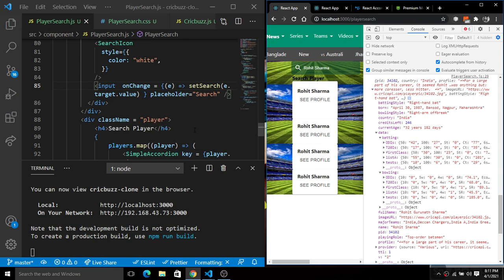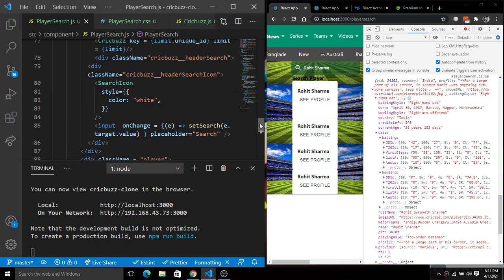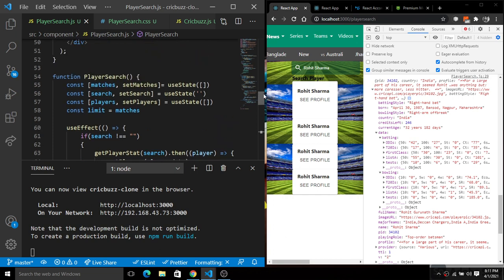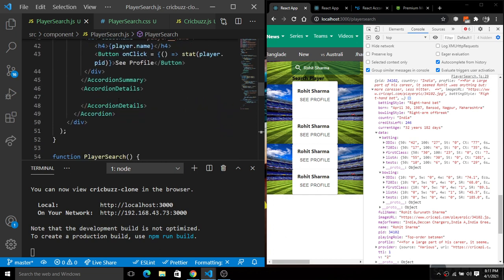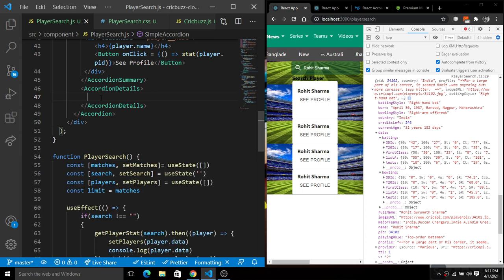Now it's time to put everything inside of this accordion details, because it will be hidden, it's just a hidden part there. So we don't want to show everything inside of this. So we'll simply put everything inside of this accordion details, right?